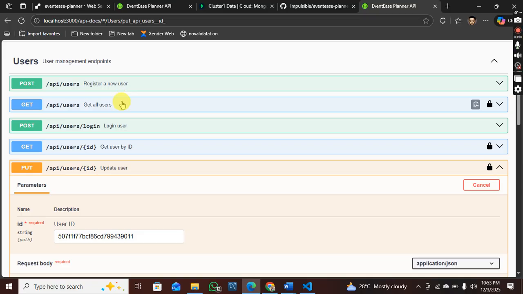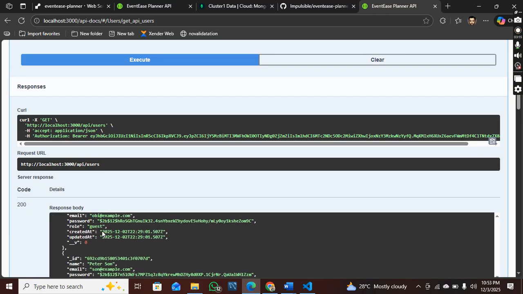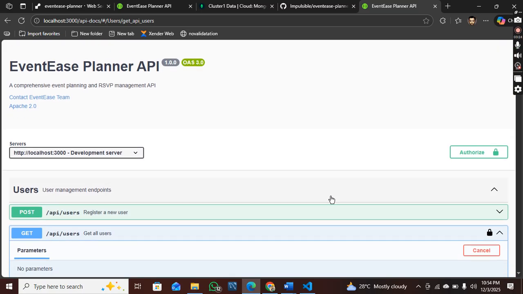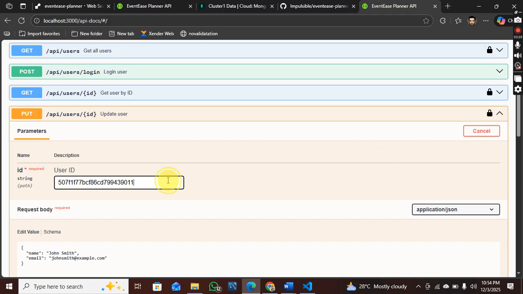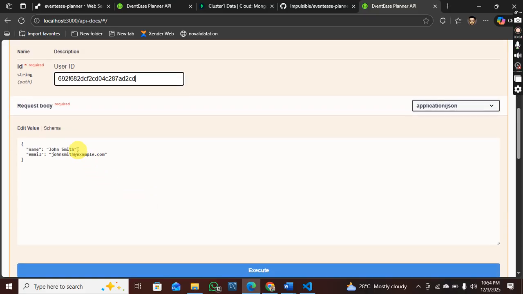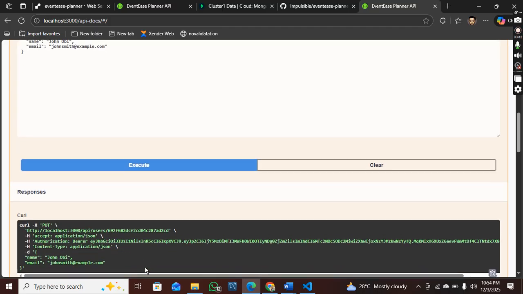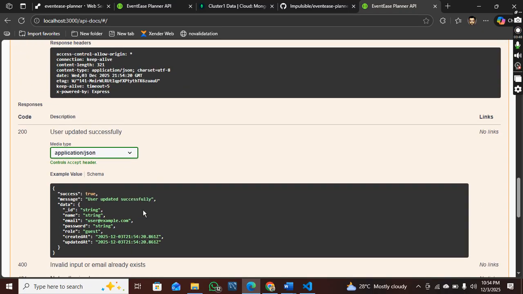Let's say I'll take Peter Obi and his ID, then change this to John Obi with this email, and then execute. You can see John Obi has been updated. So this is our update API.